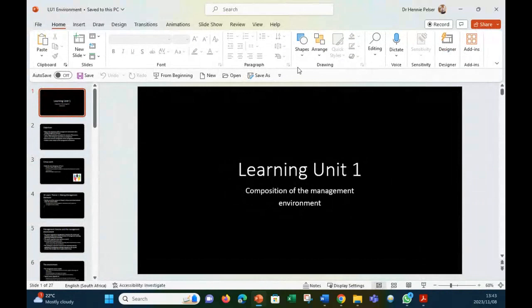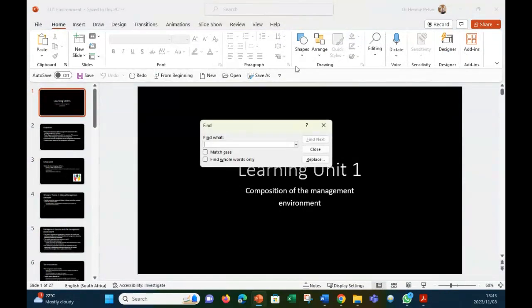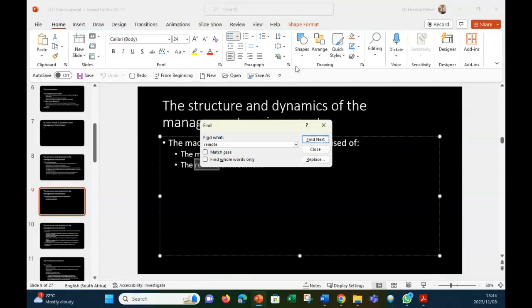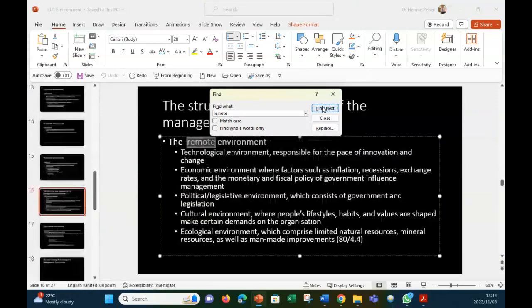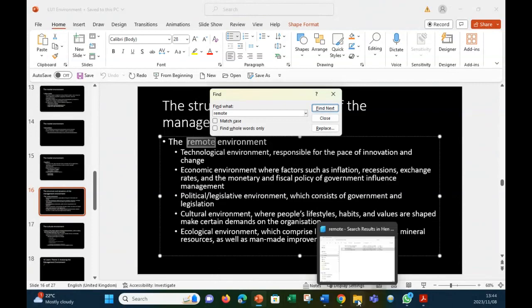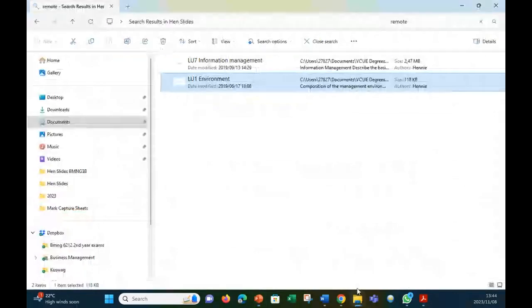It's Learning Unit 1, and then you do Control F, and you paste "remote" again. It should take us there. So we don't really want that slide specifically, so we'll do a find next, and there are the different elements of the remote environment. Please remember, if you see anything on PESTLE, to look at that really colorful picture, that sideways picture that I had shared previously with you.